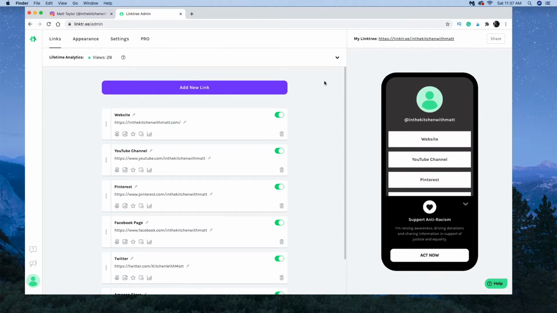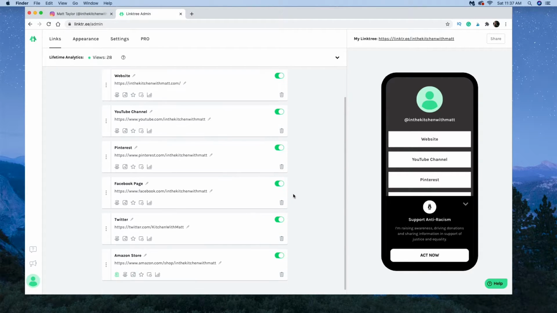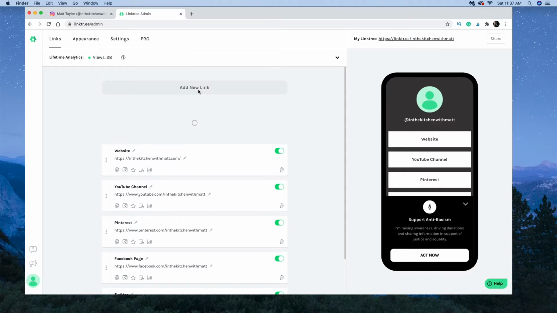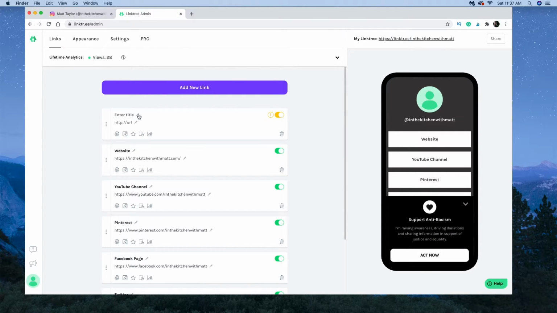So right here is where we can build our links. I already have these links set up, and it's really simple. So I'm not going to delete these, but I'll just show you how to create a new one. So go here to add new link. And then you can just put in the title here. Let's say I want to direct people to my Twitter account. I already have a Twitter one down there, but I'll just show you what it is.